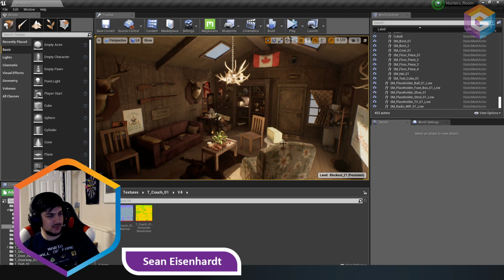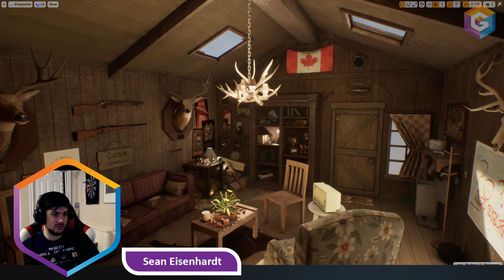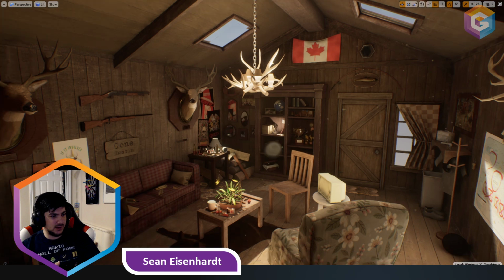So I've just been building it using a reference image that I used for the hunter's cabin. Forgive me if it's a bit laggy. The scene is very heavy in terms of the high quality assets that I have in here. I have removed all the post-processing, so it should run a bit better, but in some areas it'll run cleaner, while in other areas it might be a bit slower in terms of the frame rate. But right now I am concentrating on filling empty spaces in this room with visual interest points.